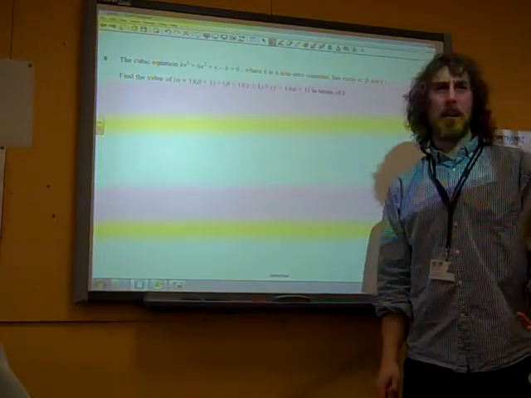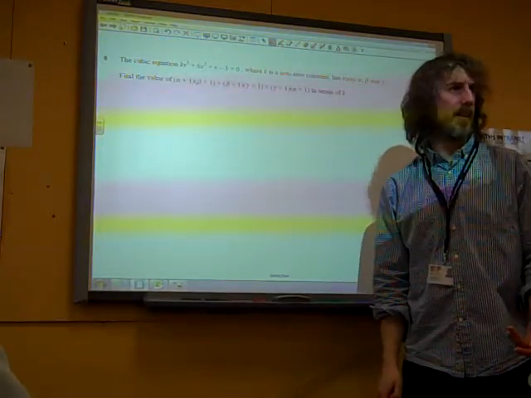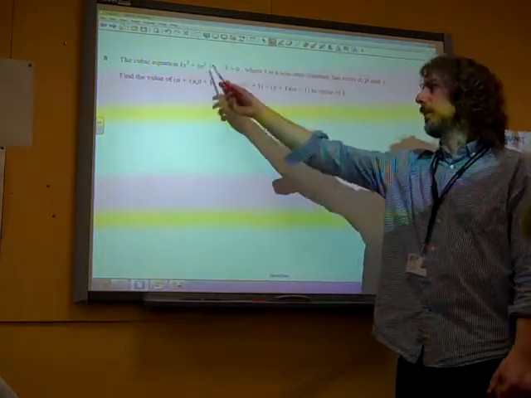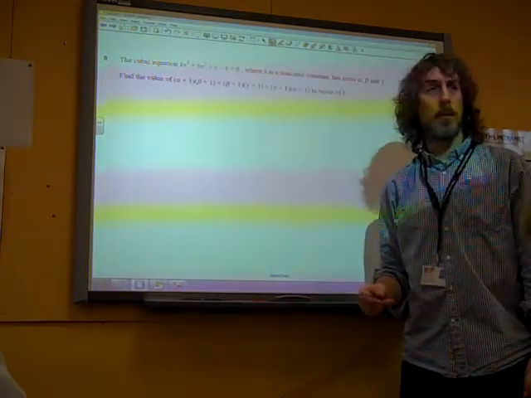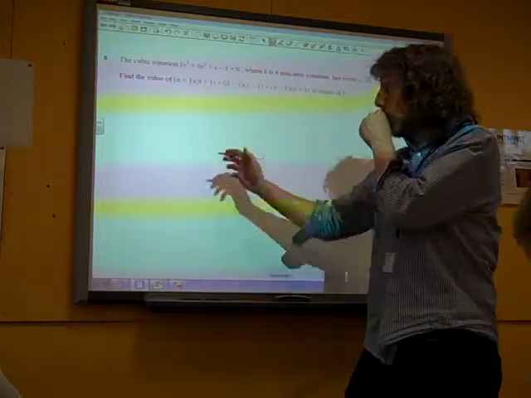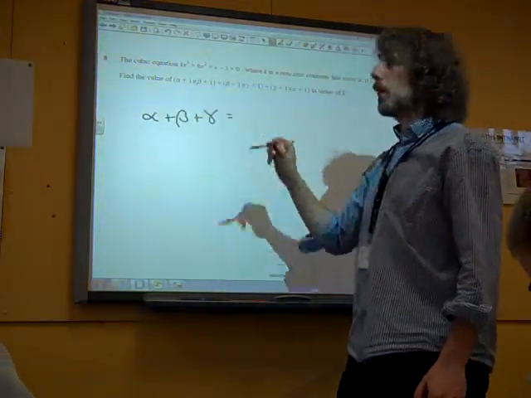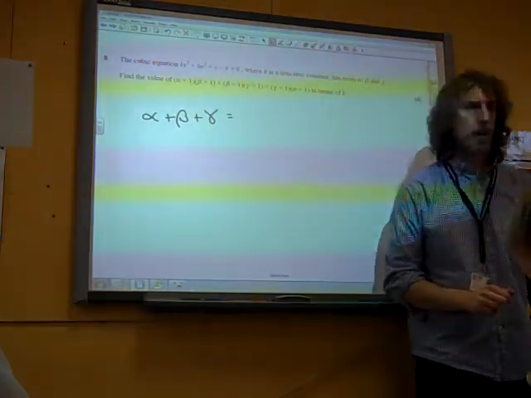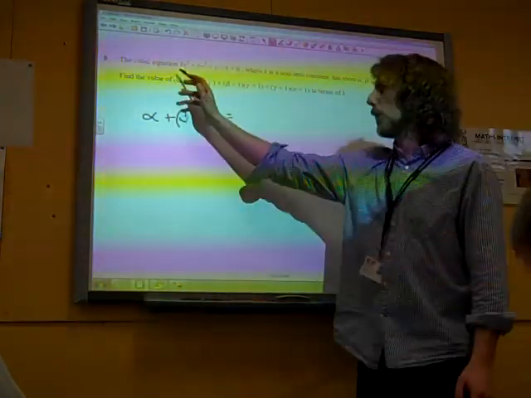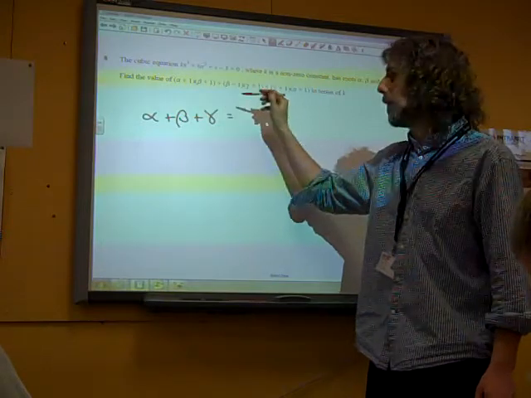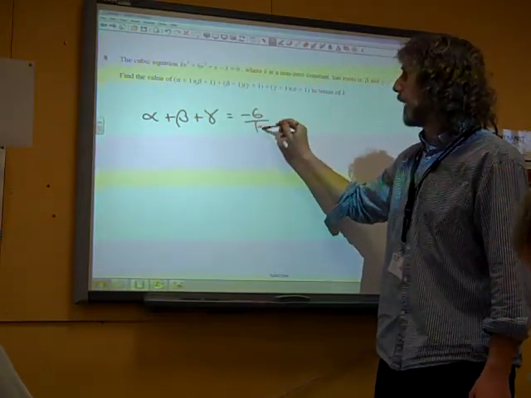Now as we start to think how we're going to begin this, I think it probably makes sense to write down some of the things we can get out of this equation. So the start point is, from that equation there, alpha plus beta plus gamma, the sum of the roots. Now remember, the sum of the roots is always, that's the one that we start with a minus, don't we? So that is minus 6 over k.